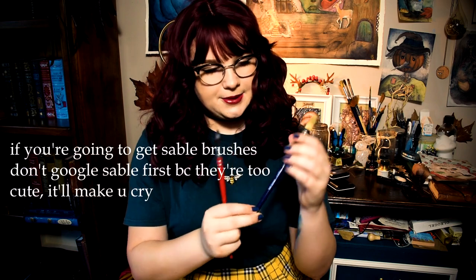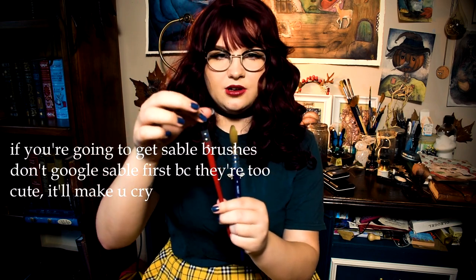I've used this one a lot more over time, and this is my old one — it's a Holbein cross synthetic quill. If you look at the difference, this one is squirrel hair or synthetic squirrel hair, I'm not sure. Sable's also good for watercolour. This one's going to hold its shape and hold a lot more water, whereas this one is going to fray over time, as you can see, and it doesn't hold much water — it kind of just runs out.